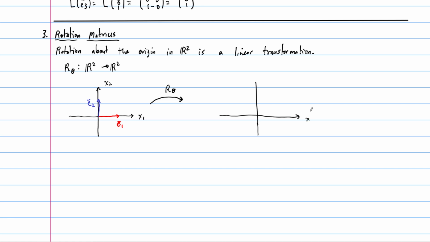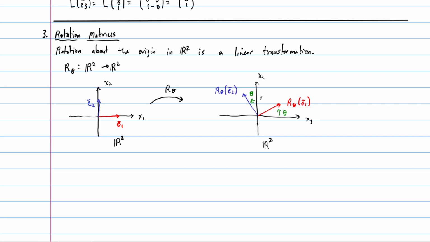Here's our copy of the domain space R2, and I'm thinking of the codomain as a different copy of the same space. After we've rotated by an angle of about this much, this is the angle theta that we've rotated, and this red vector is now R sub theta of e1. That's the output. The blue vector, e2, is going to rotate the same amount. These are both supposed to be unit vectors, so we always have to take my drawing with a grain of salt. But this is R sub theta of e2.